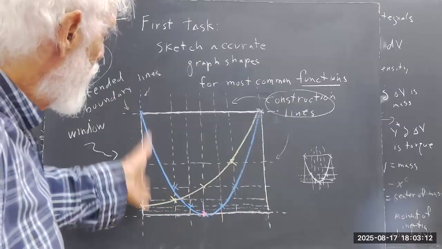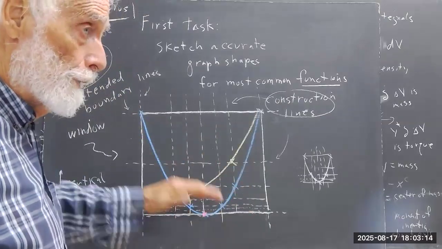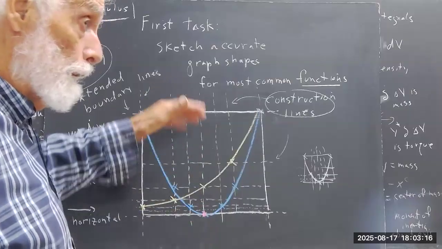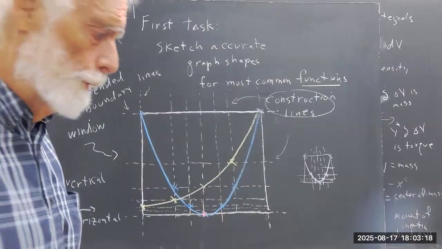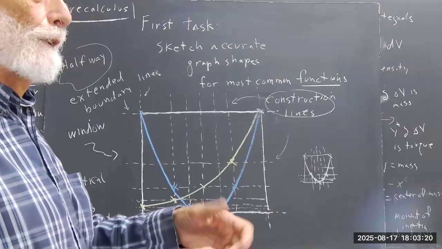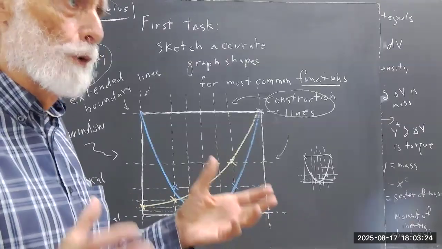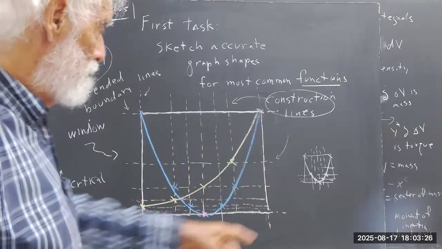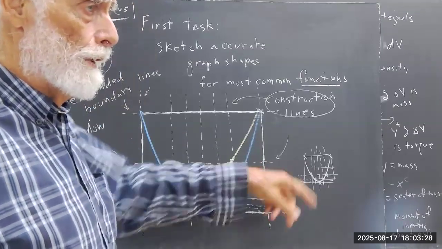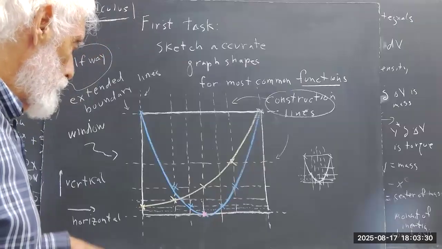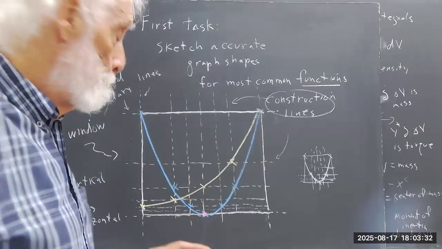I didn't mark off 10 vertical lines and 10 horizontal lines like you're often taught to do, or a lot of times you're just handed a piece of paper with that information on it. There's nothing wrong with that, but this has advantages, okay? And again, it's going to be easy to learn.